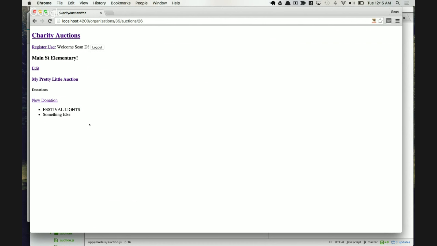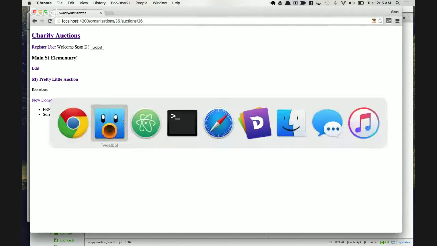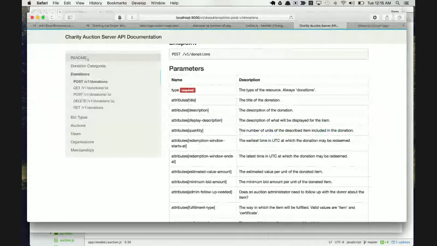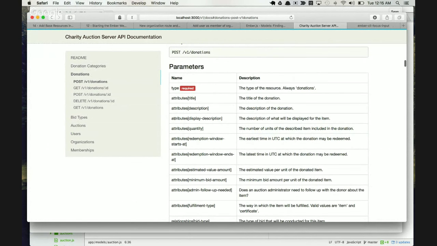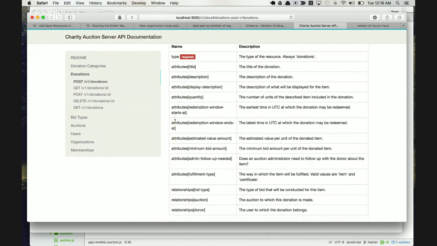All right, well, I obviously got a little bit tired of talking here, but you sort of see the basic deal. If we go back to our list here, we have basically added everything but the donation categories and the bid types, which are on the donation. So why don't we do that just for the sake of finishing that off, and then I think we're done for the day.